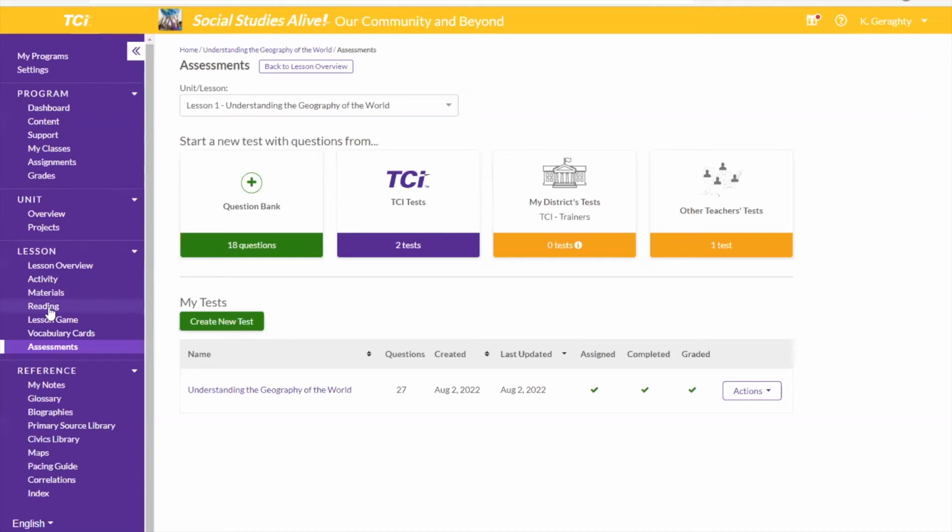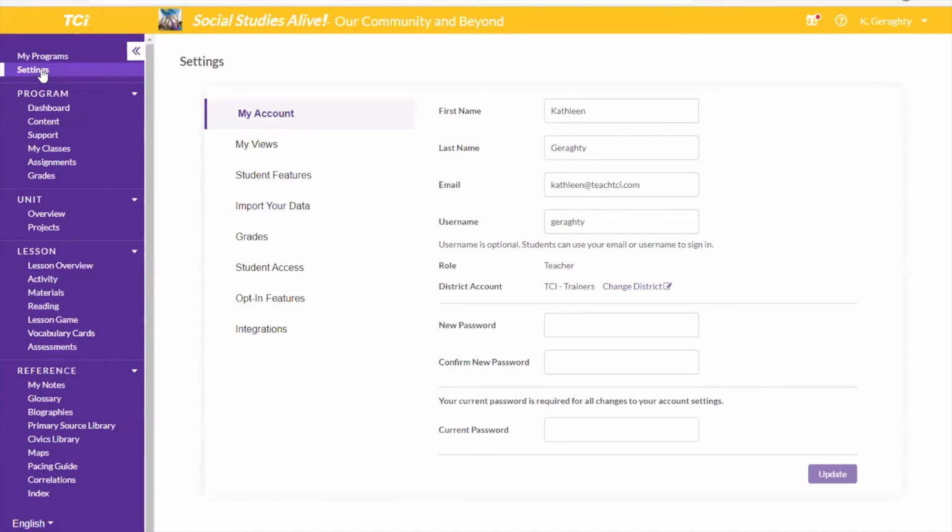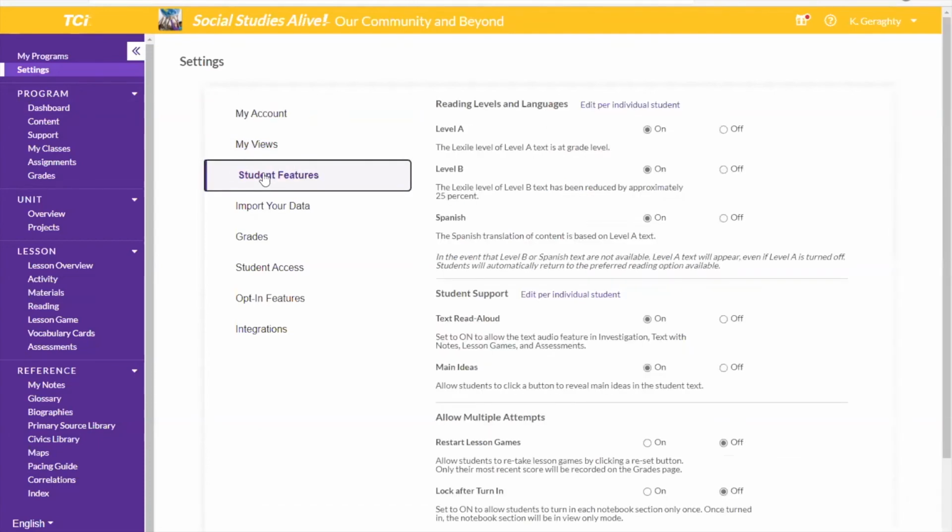One thing, though, that I do spend a little bit of time on is I do go to the settings. Okay. And settings is really, really helpful for you. And I'm going to tell you some of the places that you might want to make changes on your settings. So if they're for 3, 4, and 5, they're going to be different Lexile levels. So you can actually turn that off so the students can see a different Lexile level or can't.